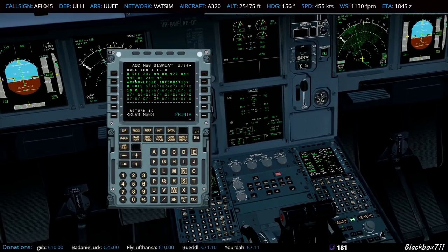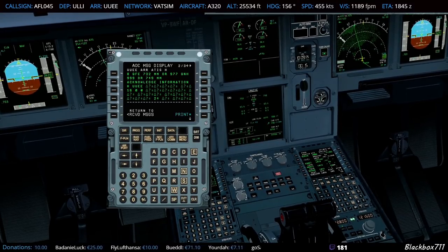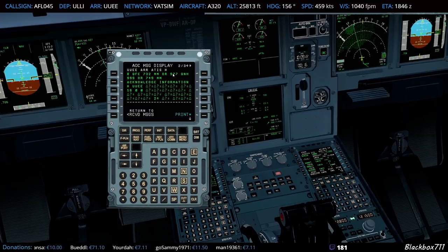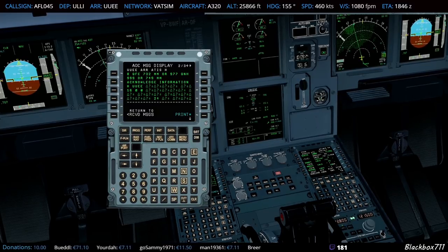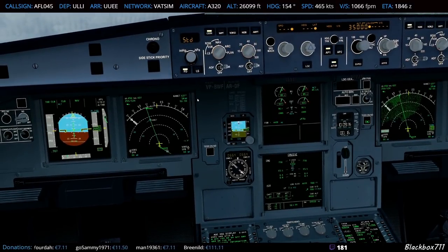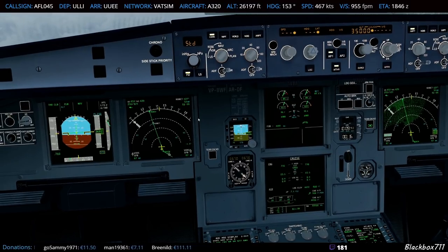Let's make sure what the METAR says, that we don't get this wrong. So the QNH is 997 and the QFE is 977. So that's about, well, it says 999 here. So the difference is about 22 hectopascals between QFE and QNH. All right, so later on, we could theoretically set QFE, but we don't do that. We actually set QNH in the Airbus.